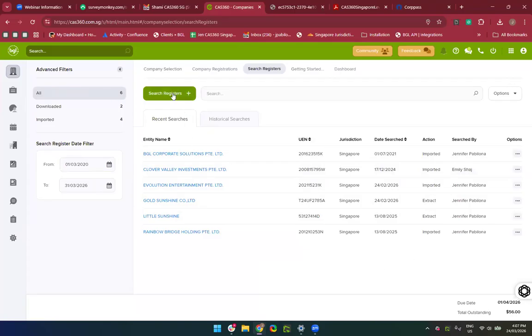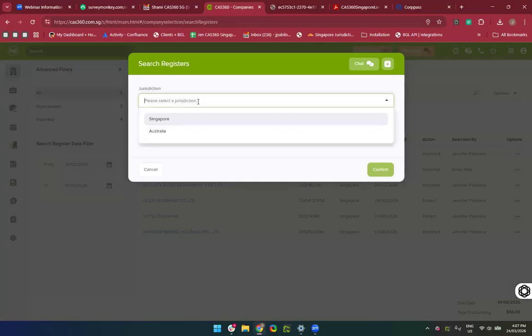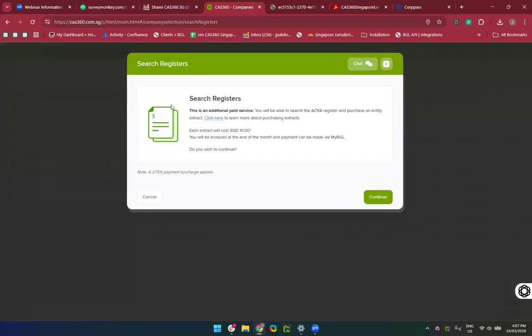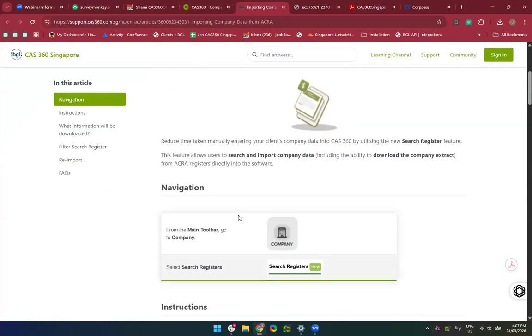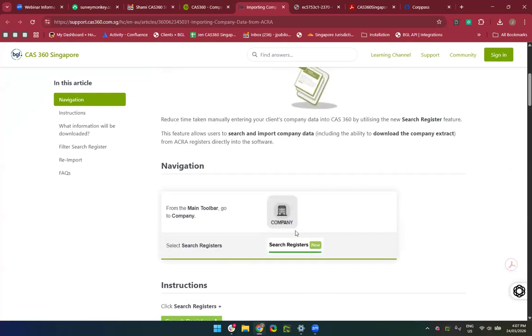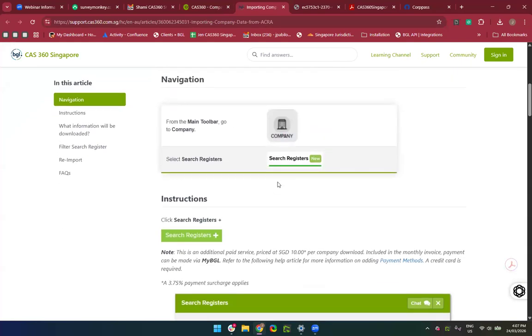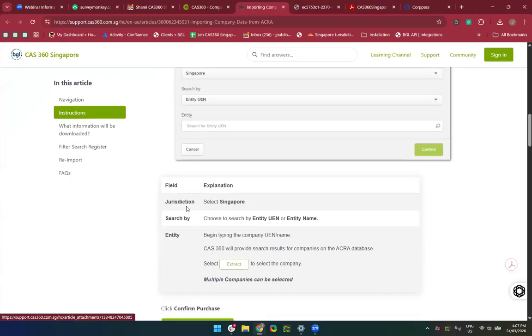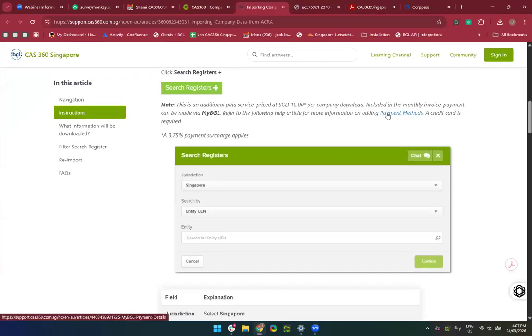Now, to go through that, you can simply click on Search Registry, select Singapore, and again, it will prompt you to set up your payment method. Here, when you're getting started, you want to click on this link over here, which will bring you to the instruction on how to import company data from ACRA and also set up your payment method right here.